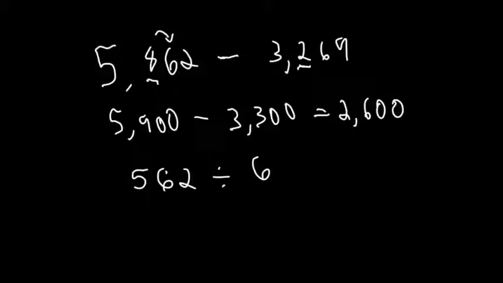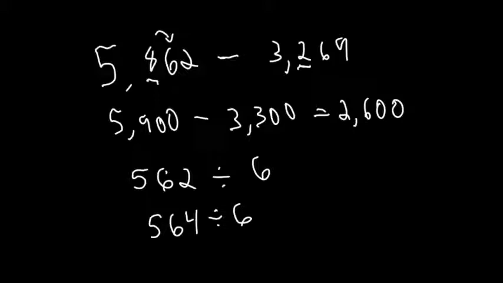Now, if I'm just working with compatible numbers, that's the same thing as the estimation with subtraction. I don't actually want to do 562 divided by 6, because it's not exactly divisible by 6. So I need a number that's close to 562 that is divisible by 6. If you remember your divisibility rules, to be divisible by 6, it has to be divisible by 2 and 3. So this is even, so it's divisible by 2, but it's not divisible by 3. So I need to add something to this so it's divisible by 3. So I got 5 plus 6 is 11, 12, 13. So if I add 2 more to it, I get 564. And that's going to be divisible by 2 and 3, so it's divisible by 6.